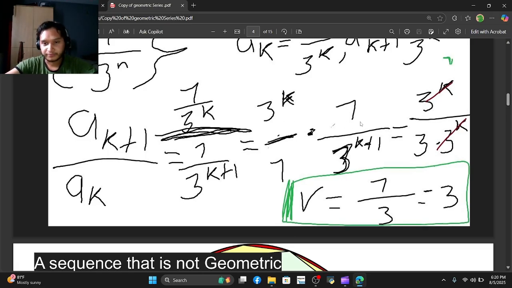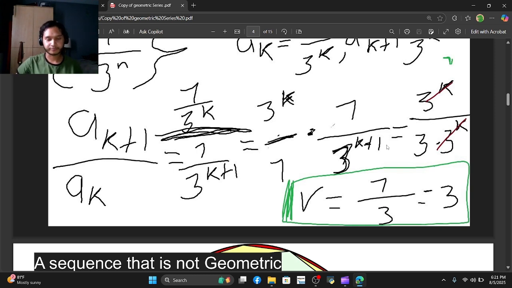Okay, now you can multiply. And this is very hard to understand because of the powers. So the 1 and 1, we cannot even divide them, just forget about the ones. We have 3 to the power of k, and we have 3 to the power of k plus 1.